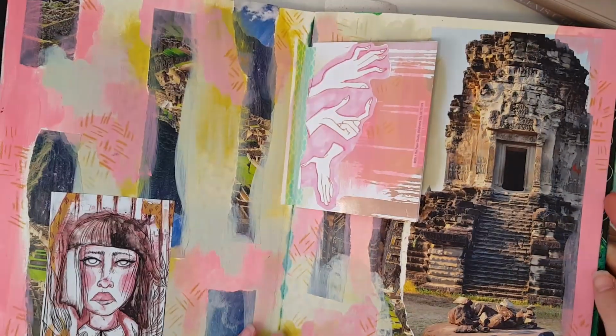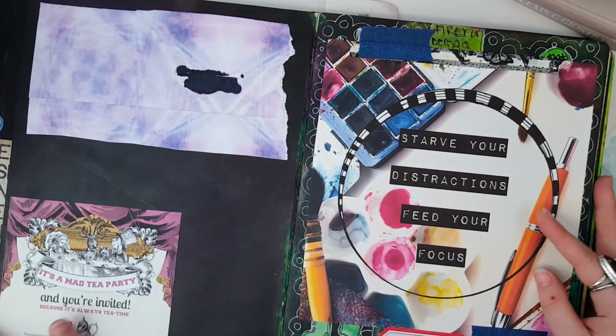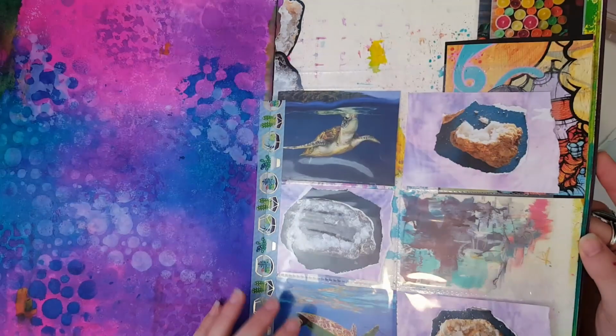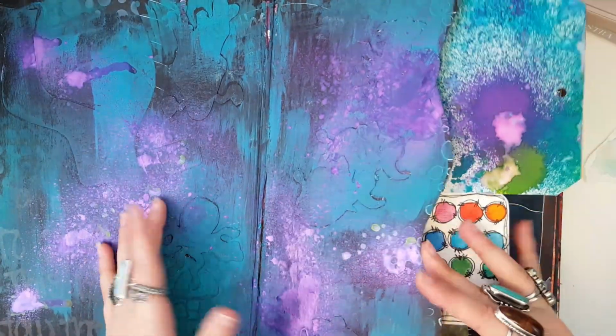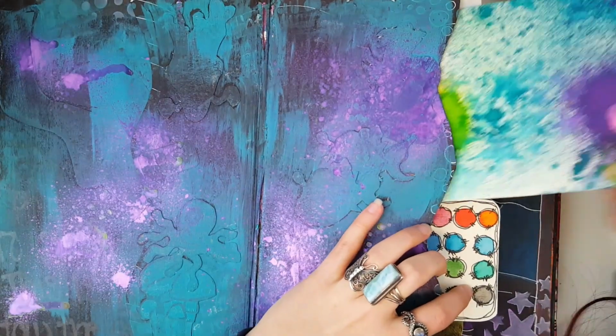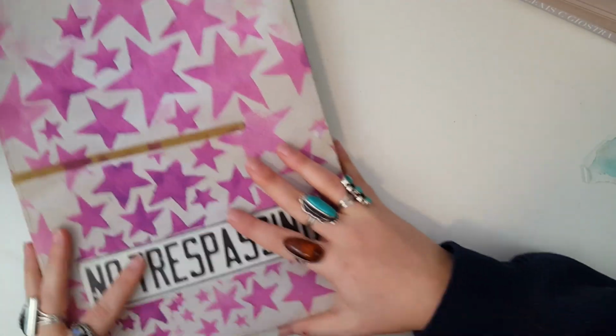For those of you that are new and haven't been following me for very long, my Overflow Journal is just a journal where I stick random odds and ends in, stuff that doesn't fit in my regular journal that I still want to put in here, whether it be photos, magazine clippings, things people send me, and so on, like tags I make that don't have a home, stuff like that. So that is my Overflow Journal that I'll be working on in 2020.